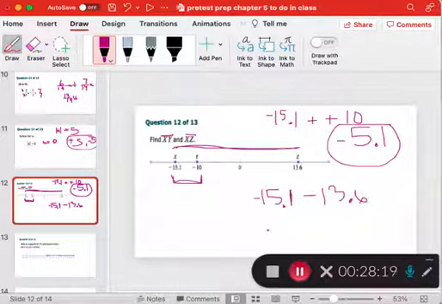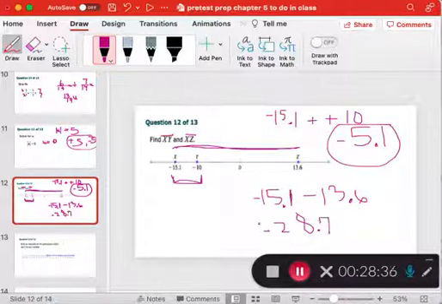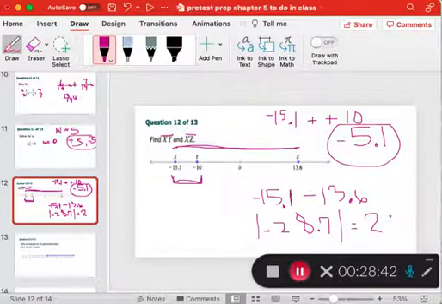I thought 13.6 was on the other side of the zero. Yeah. But it's minus a positive. You're subtracting the two. So now you're going to end up with a negative 28.7. But since it's a distance, we take the absolute value of that. Okay, so this would be how you could show your work.